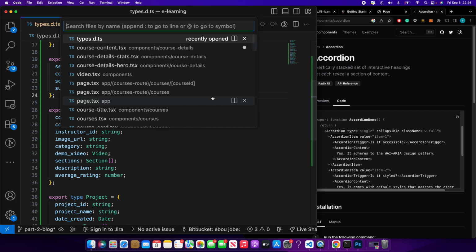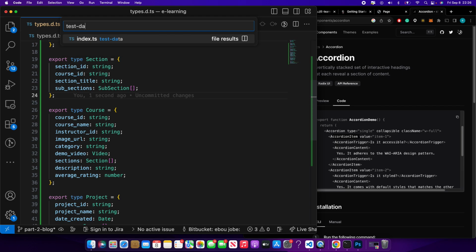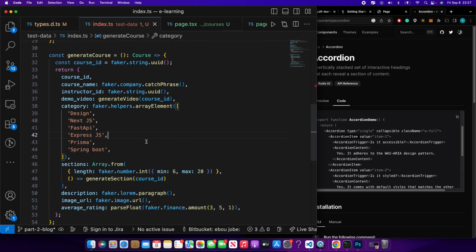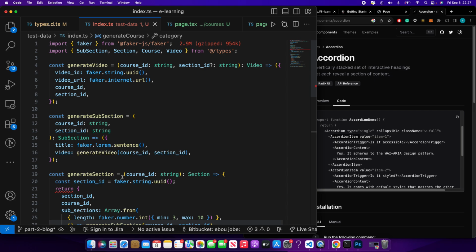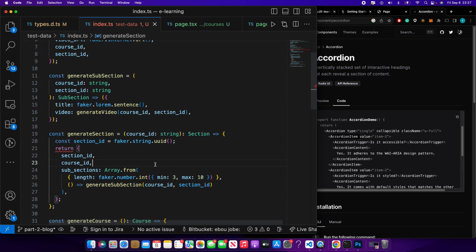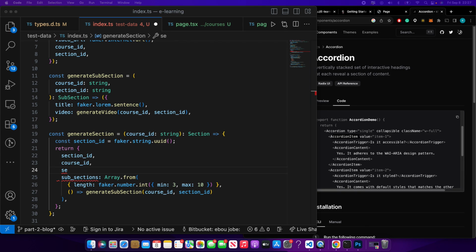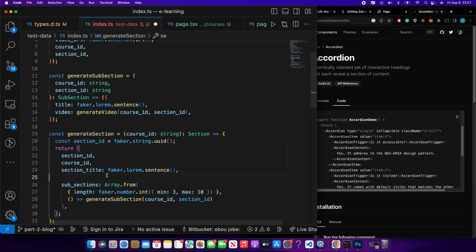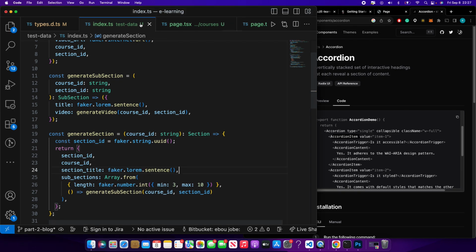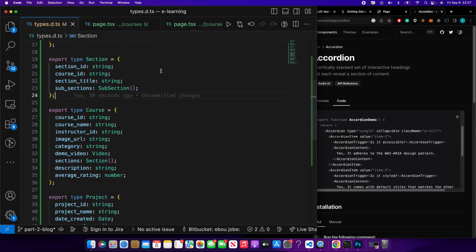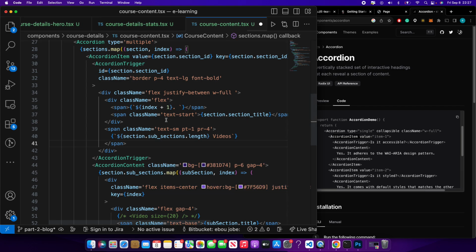We'll save this. Now we need to go back to the place where we're generating the data, which is on the section. There you go. Now we will need the section title. Let me look at the exact phrase that I used to generate the section title. In this case, I think it's just Faker.sentence, so we're just taking a sentence. I think now it's making sense why I added the section title in the first place. Let's go back here, and the section title is now input.